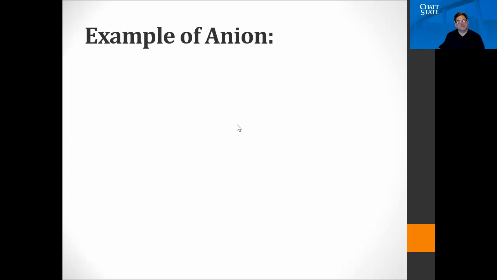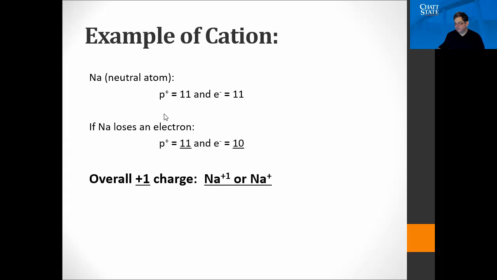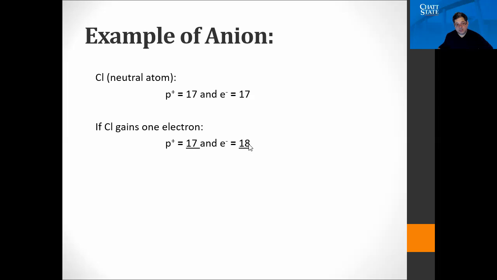In a neutral state on the periodic table, all on its own, it has even numbers, doesn't it? But if it loses an electron by interacting with chlorine, sodium now becomes what's called a cation because it has a positive charge after it lost an electron. And chlorine becomes the anion because it gained the extra electron. It basically stole it from sodium. So it's going to show it has an extra negative charge. This is not a minus sign. This is a negative charge.